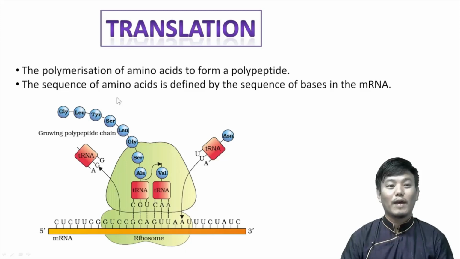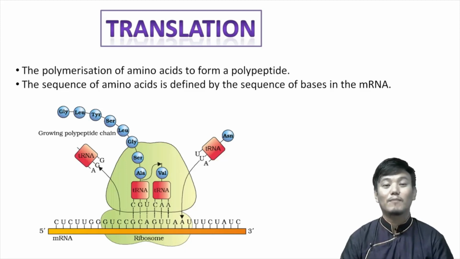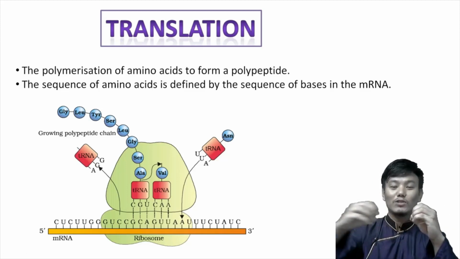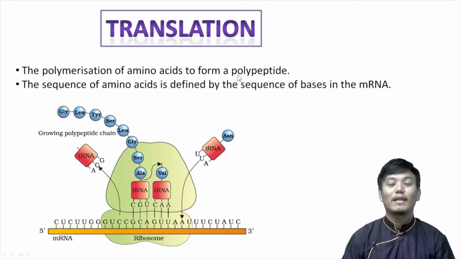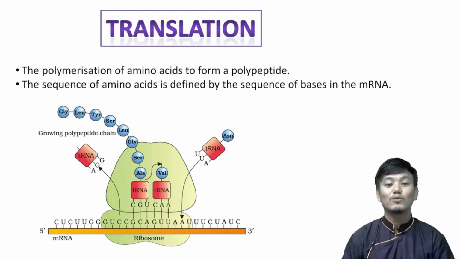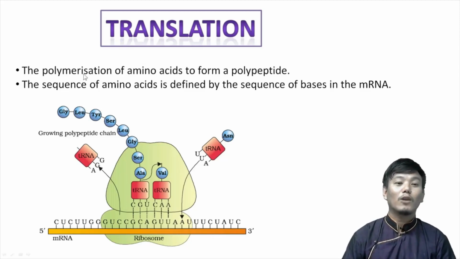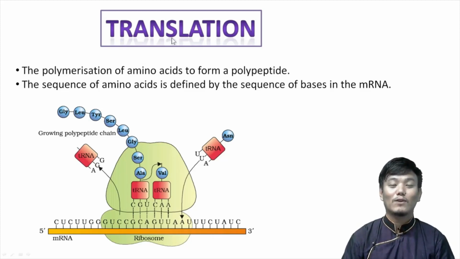During translation, there is polymerization of amino acids. We all know that proteins are made up of small monomers known as amino acids. There are about 20 different amino acids which are involved in the formation of protein within biological systems. So amino acids are the monomers. They form peptide bonds with each other to form long chains called polypeptides. And later on, these polypeptides get modified into functional proteins, right? You must have studied that in your class 11 biomolecules, or you might be studying this in your chemistry right now. So the polymerization of amino acids to form a polypeptide is called translation.